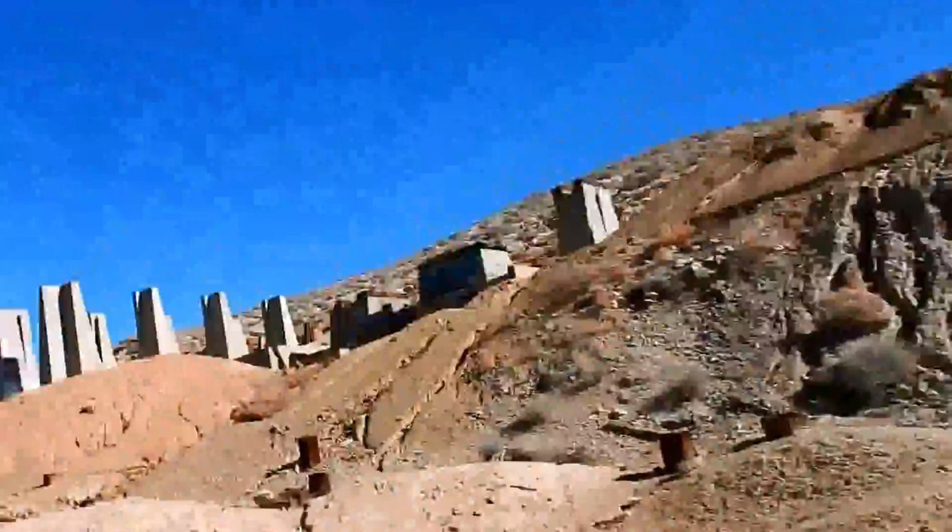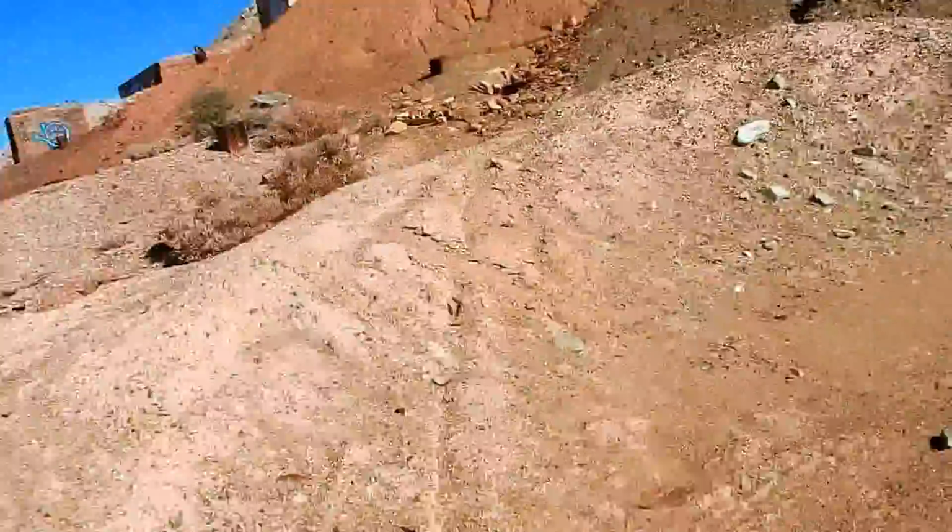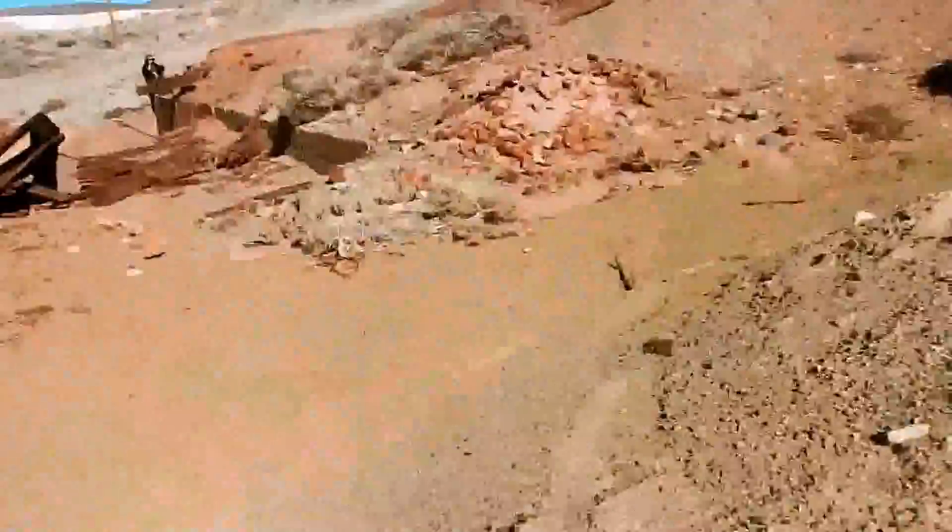Anyhow, I'm hiking back. There is a cable. Like I said, they had elevators. Back in the day, they used elevators to lower some of the guys down. So when you've seen me crossing some of the mine pits, they would have a system lowering the guys down. But if you go up to the foundry, there is an elevator shaft, and I'm hoping to find it so I can get some photos of it.